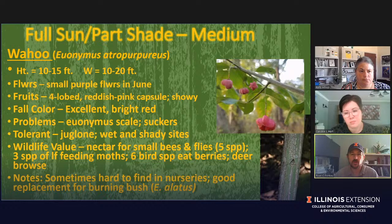But the one thing I always want folks to remember when you look at online sources is you probably need to talk with the nursery and be sure that, from a geographic standpoint, the genes in that plant are going to work in your area of the country. You really don't want to buy this from a nursery out on the East Coast somewhere, where they could be almost in a different climatic zone. They may have seed collected with a different set of genetics than the seed we would collect around the Midwest. So that's my caution in trying to find this in an online nursery: just call and ask. A lot of these places that grow natives know very well where their seed source came from, and they can help you sort through whether their plant would be a good fit for your area or not.